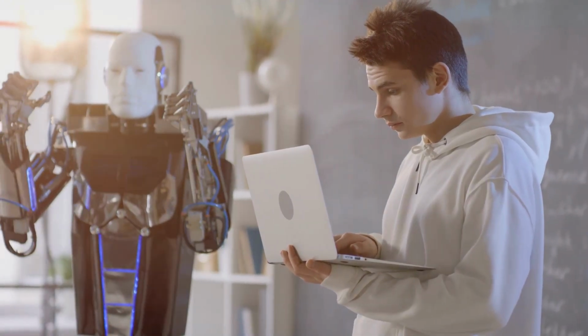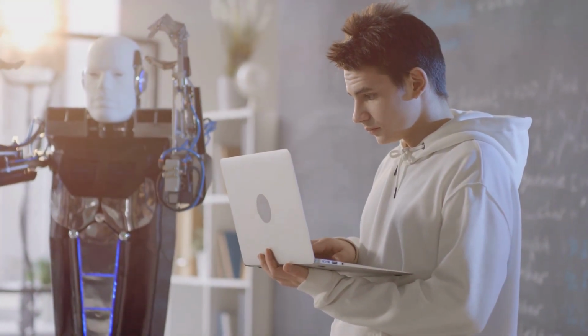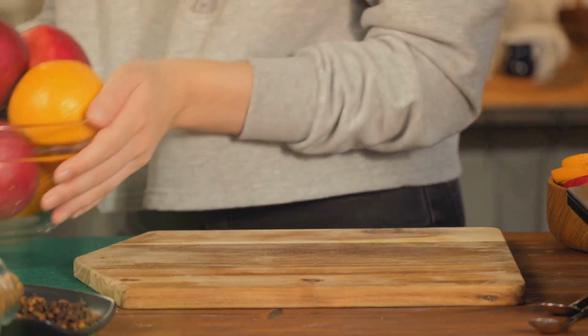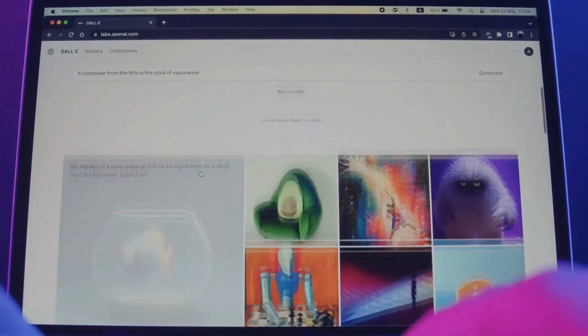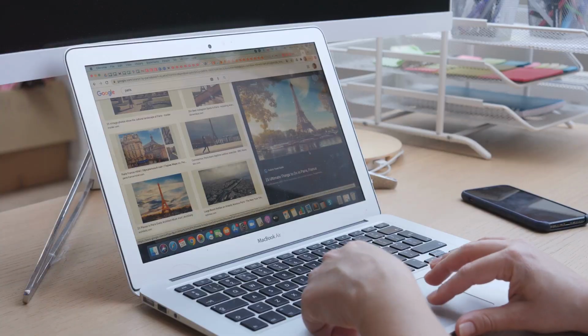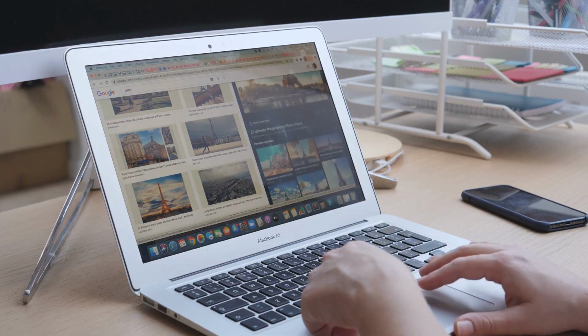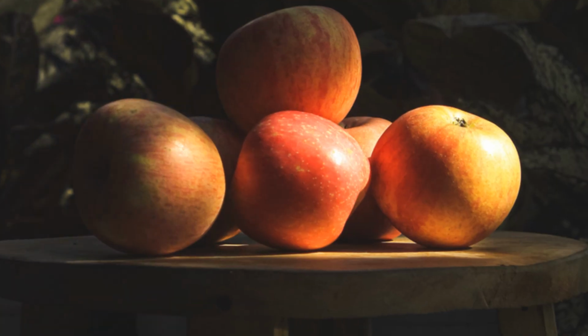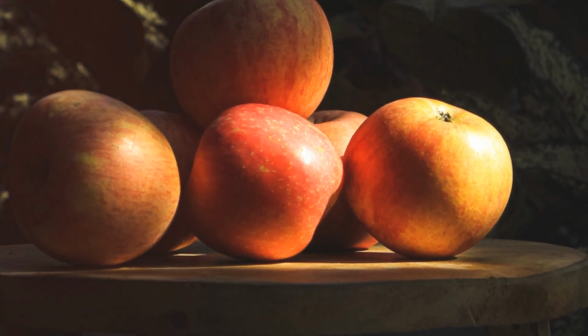Let's dive into creating a simple image recognition model with Teachable Machine. Imagine you want to train a model to distinguish between photos of apples and oranges. The first step is to gather a collection of images for each category. You can use your own photos or find images online. It's important to have a diverse dataset with variations in lighting, angles, and backgrounds to improve the model's accuracy.